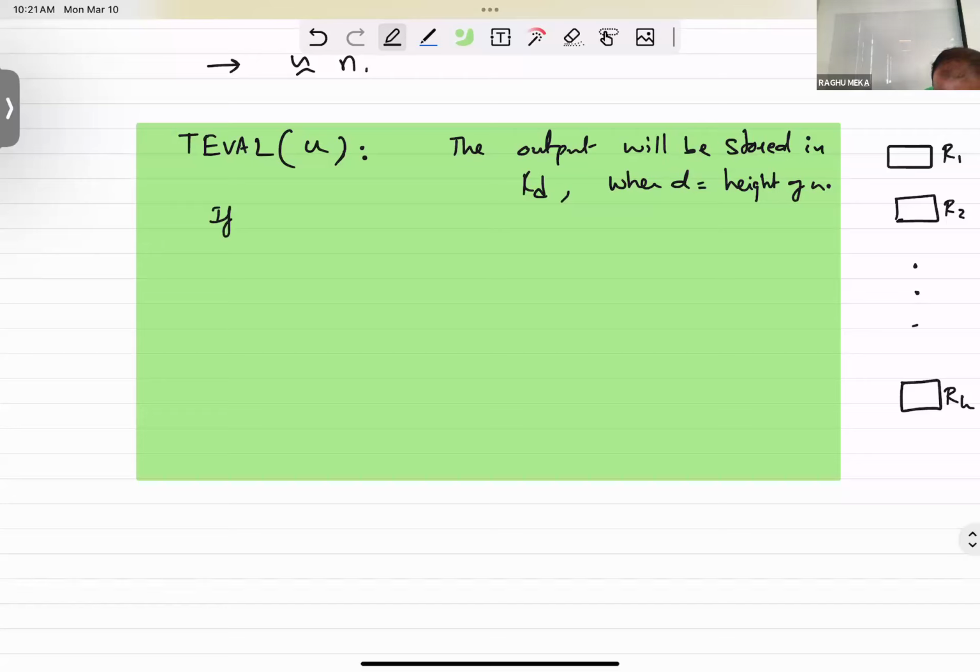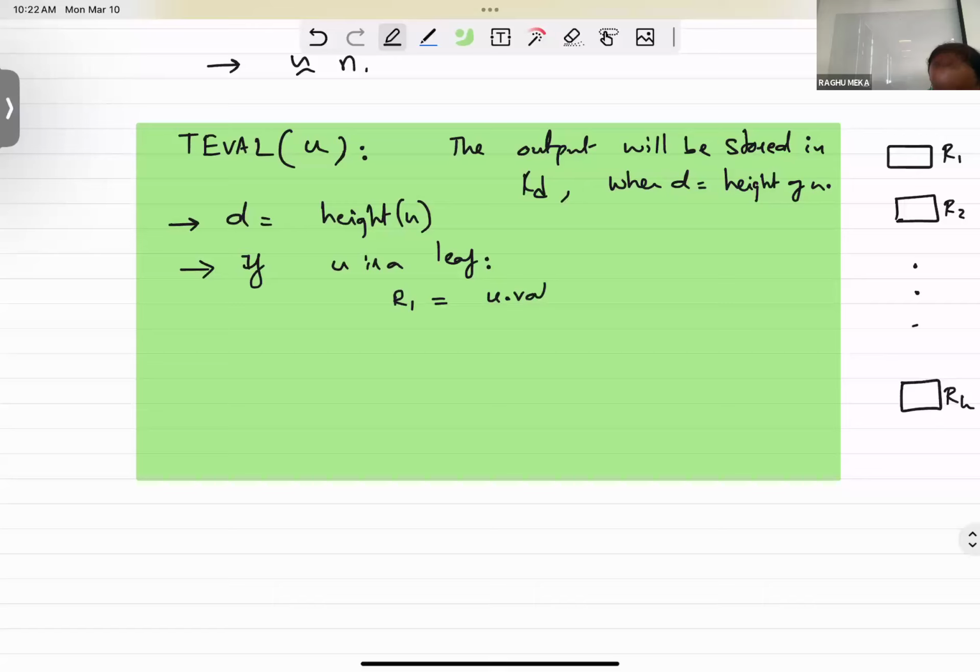So what does this mean? Now you say, first compute d equals height of U. It could just be an attribute of the tree, or I can just compute it again. It doesn't matter. And then you say, if u is a leaf, let's just set R1 equals u dot value.